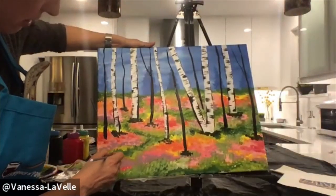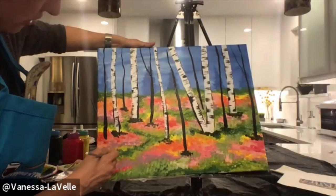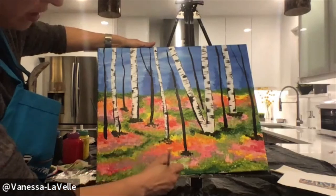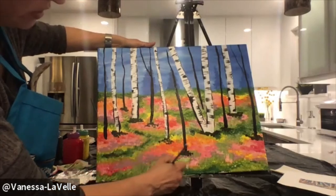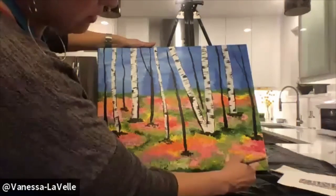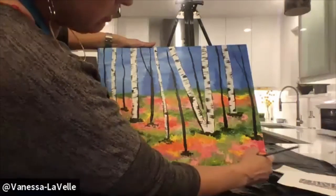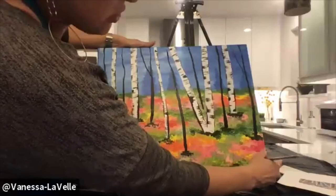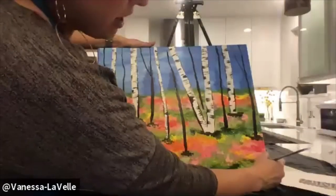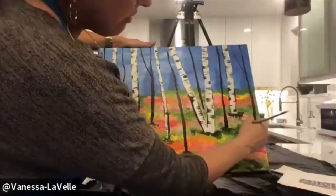If you see some areas that you want to add a little shadow to with this paint color, you can, but I just caution you, it can overtake. So just be very conservative with it. Don't go too crazy with it, just a little. And actually what I'm doing is I see a couple of blank spots here, some white showing through, so I'm just covering that up.